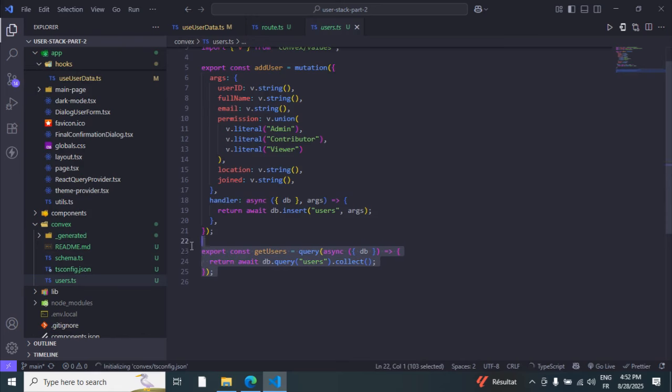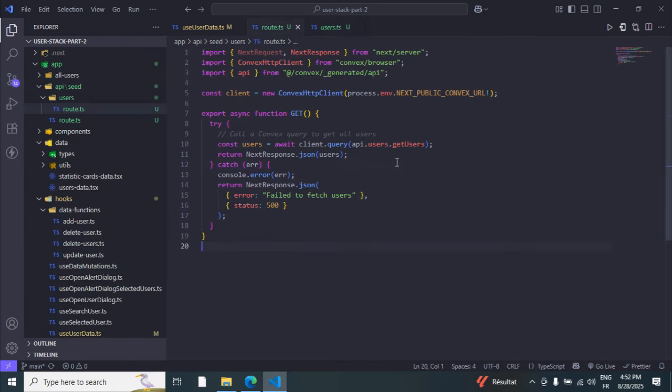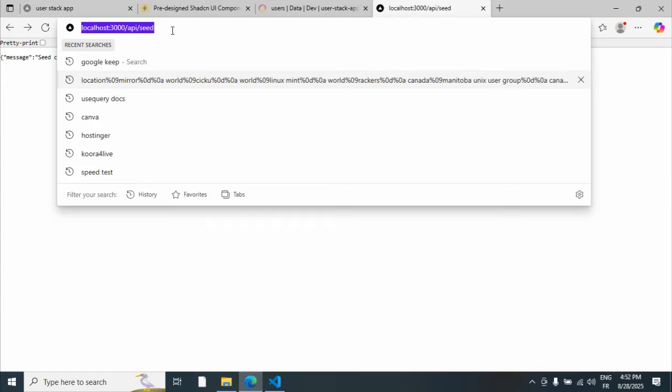We are going to use this method in here to be able to extract all the users from the database. Normally with Convex, you can use the Convex mutation directly without using the API, but just for the sake of learning how to use APIs along with Convex, that's why I added the API routes. Once we created this, we can go back to our browser and test this out.